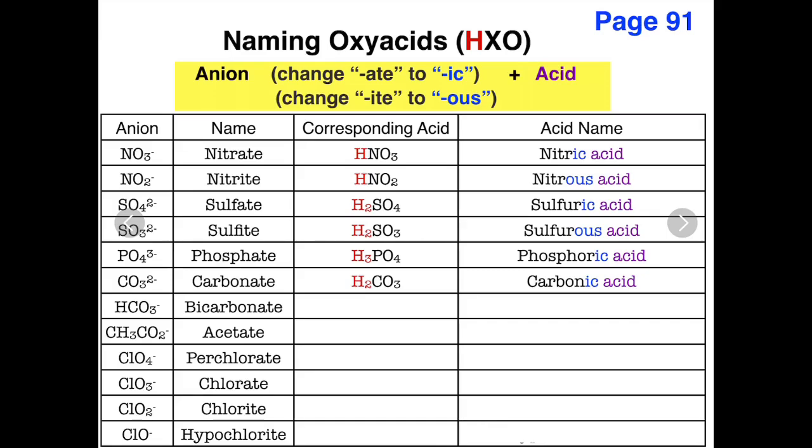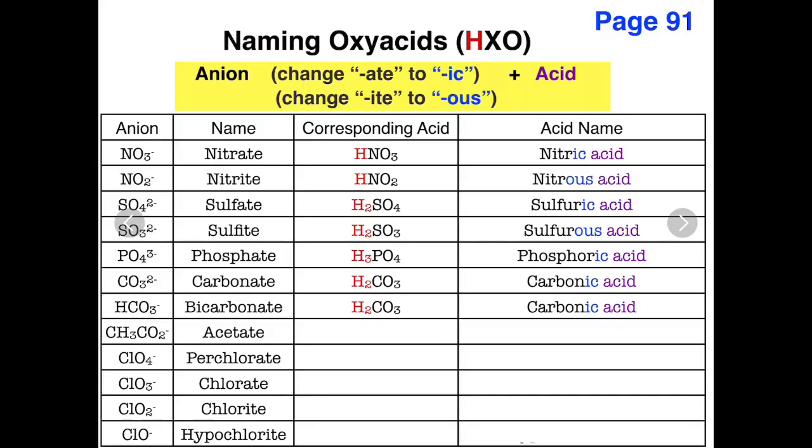Now, what about bicarbonate? If you think about this, bicarbonate contains HCO3 with a 1 minus charge. So if you want to write this, you do H, and the polyatomic ion is HCO3, right? Because these two are identical, you can actually combine them. So therefore, it's going to be H2CO3, which is the same. So these two, when they are making up the corresponding acid, are actually making the same acid.